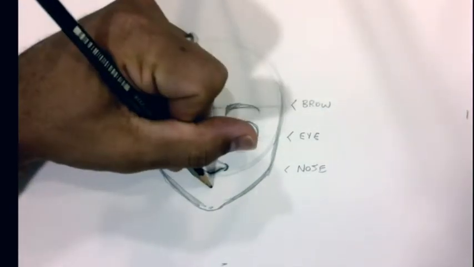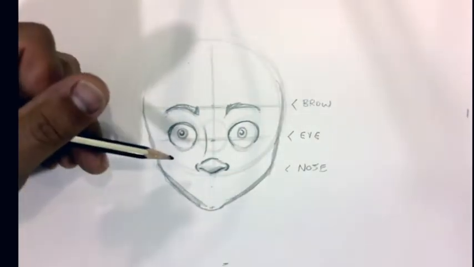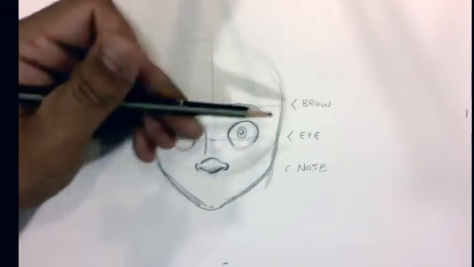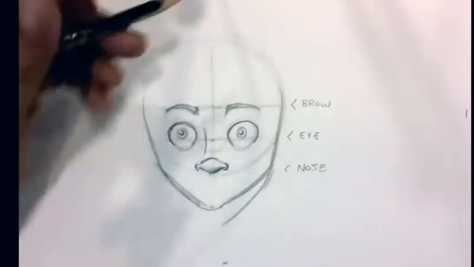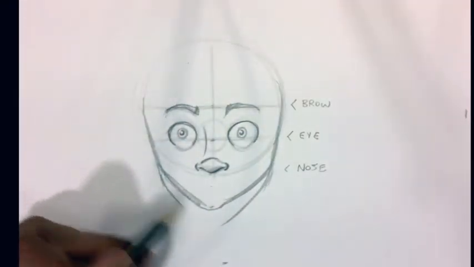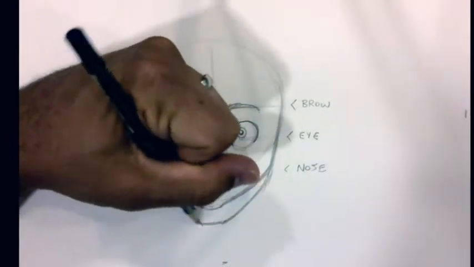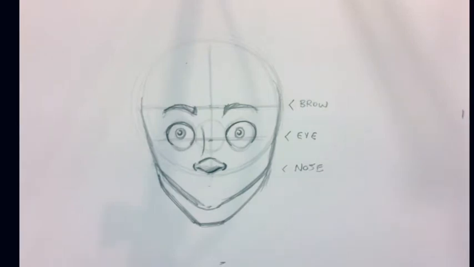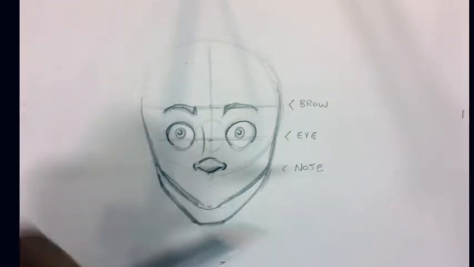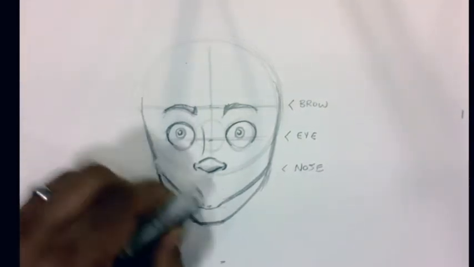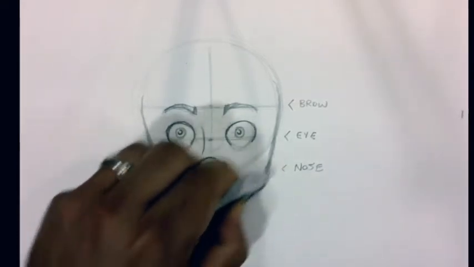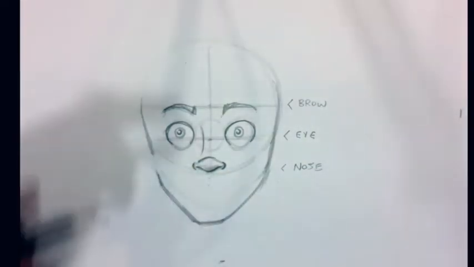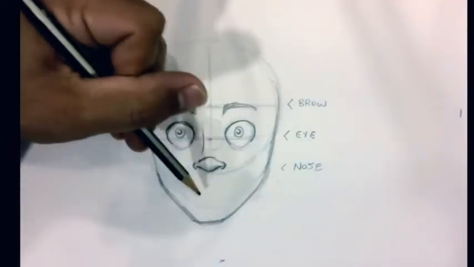But if I want more of an adult, I'm going to go off the side of the face again, and I'm going to bring down the jawline to start a little later, and then come a little steeper with the jawline there, and then drop it to the chin. And I'm going to have a more adult face. So we're going to go with an adult face for this demo to begin with. I'm going to erase that original jawline I had. That would have given me a more youthful look. Now we have a completely different look than the last one.